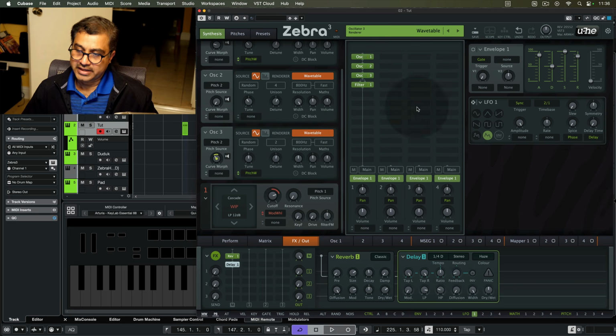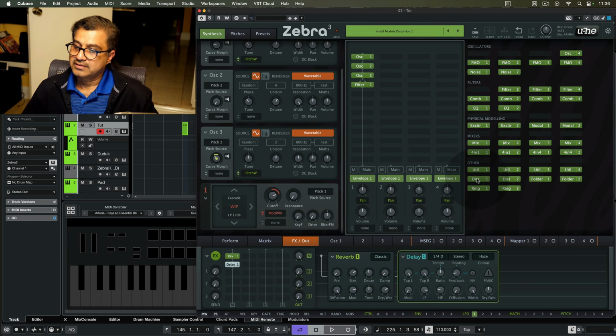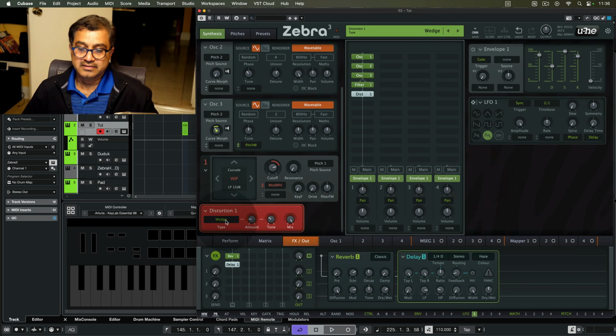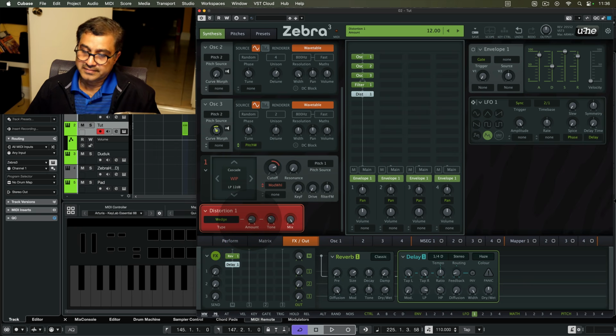The other change is that Zebra added wedge to the distortion. This is a brand new feature, which is great. So it's one of these, right? It is not the Zebra 2 wedge at all, but it is a slightly different kind of distortion, which you can use to shape your sound in the lower amounts. That's what I've found. If you go anything beyond, for most sounds, it starts distorting, which is fine. It kind of falls between a soft clip and a fold back. So it's a different kind of folding is what I've understood from the forums.